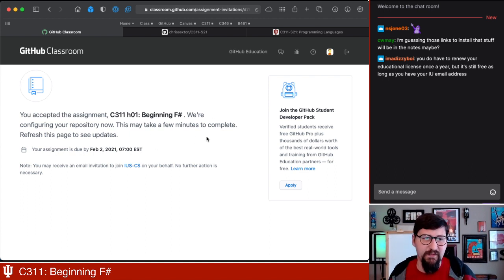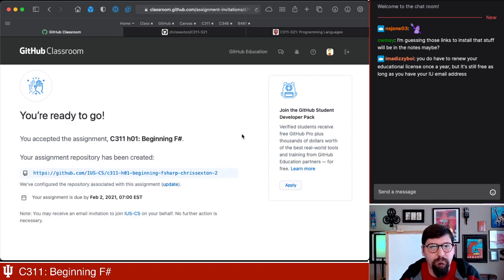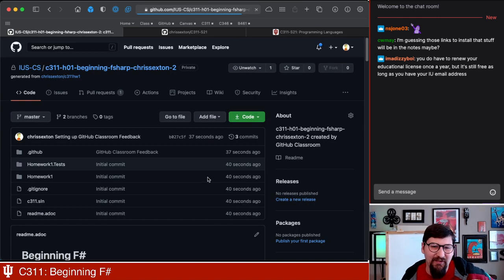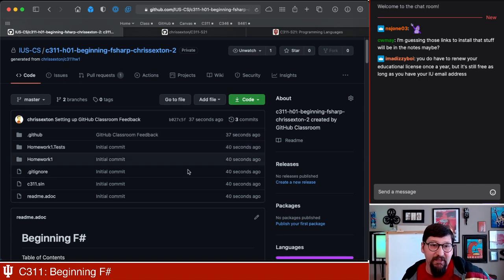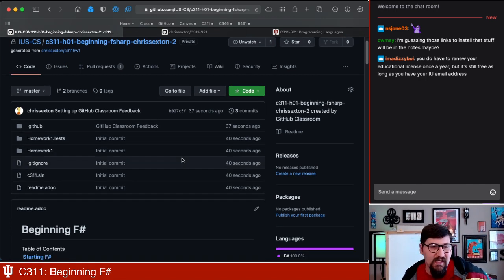This page will update when it's done. They've actually updated this a little bit. But then you'll have the starter code for the project for each week. I would like it to finish so that I can show you kind of what that looks like. Come on. There we go. So your assignment, I had to manually refresh that, by the way, but your assignment has been created. It'll give me a link to it. Looks like I've already done this one before. So I got a -2. But here you go. This is my project.